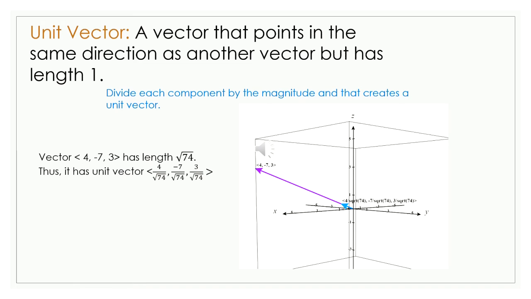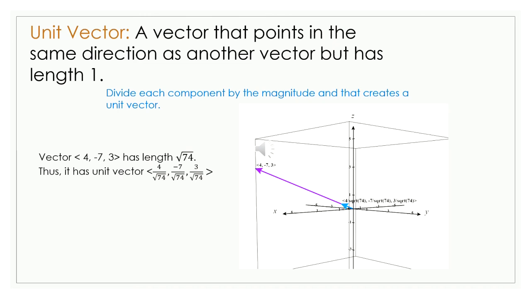A slight exception to that, and you study this more in linear algebra, is the zero vector, which is just the origin, the point 0, 0, 0, and technically it doesn't really have a unit vector. Or you could say every vector of length 1 is its own unit vector, but we're not going to get into that in our class, okay?